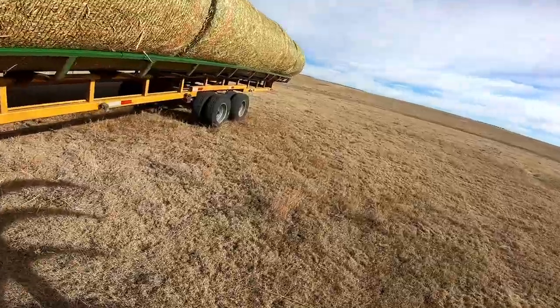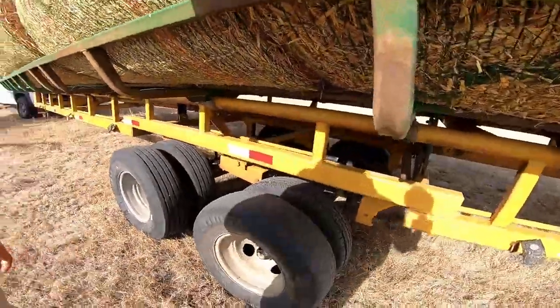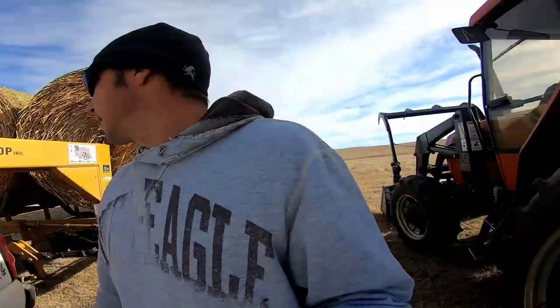Tire's still up. It's amazing what 80 pounds of air will do. Stay a good tire. I don't have to buy a new tire. The tricky part is getting this thing out of here.